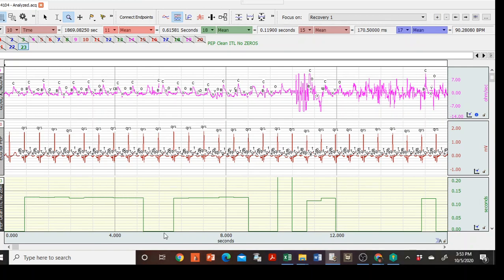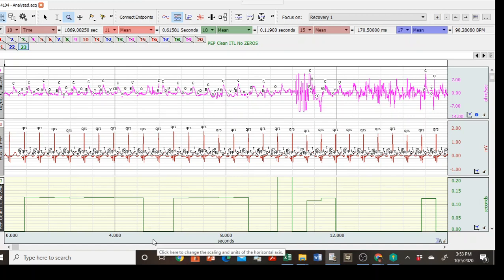Now it drops to 0, and we can see what happened is AcqKnowledge couldn't label this cycle. It was maybe too anomalous for it to figure out how to label it. So the resulting calculation just went to 0. And that's not really what was happening. The actual pre-ejection period for that person at that time was something other than 0. We just didn't have the data. This data is impossible for the Italians we're collaborating with to work with, so we need to clean that up.